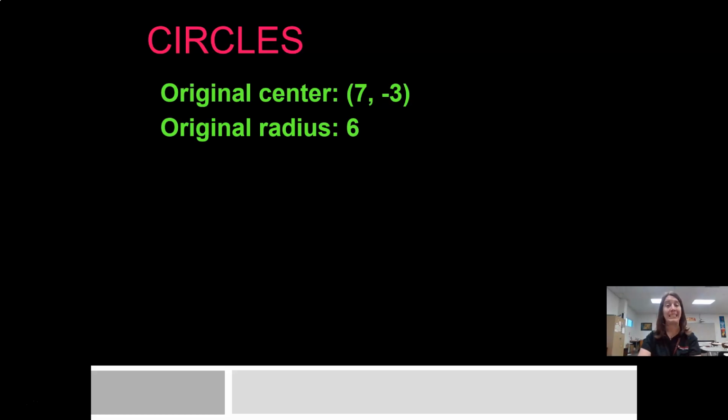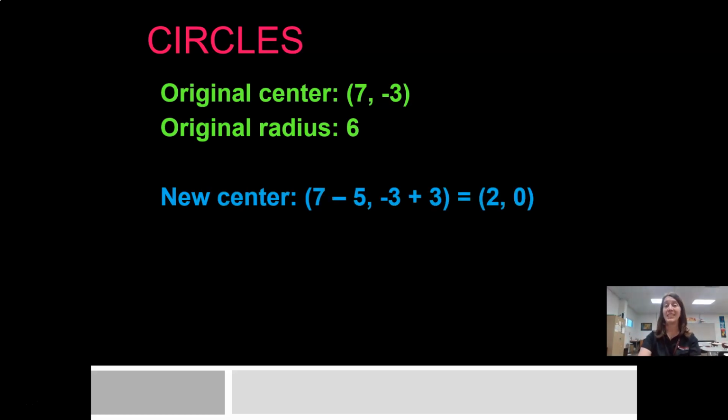The directions told me to take the circle and translate 5 units left and 3 units up. Well, going left affects the x direction. What number is the x here? It is 7. Now, because I'm going left, that's in the negative direction, so I took the 7 minus the 5. The second translation that it wanted me to do was 3 units up. Well, going up is in the y direction. The original y was -3. So I did -3 plus 3. So that's the work that I have inside of the parentheses.